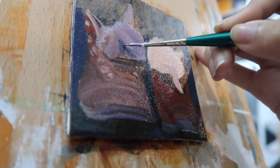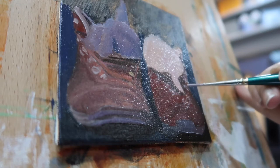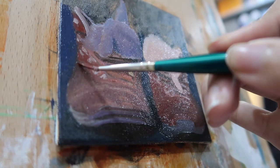By this point, I'm trying to finish up the blocking of the big shape so I can proceed with the smaller shapes.